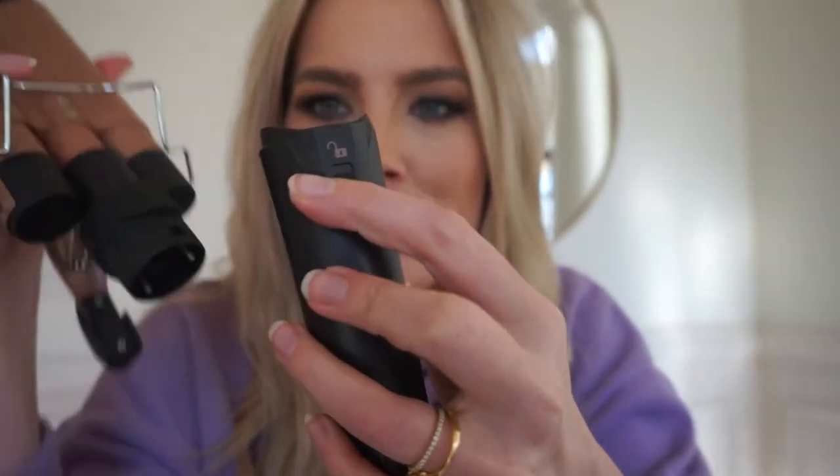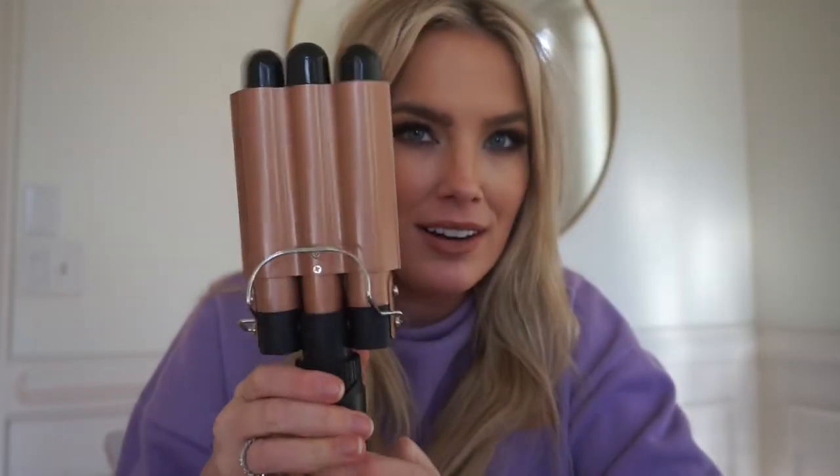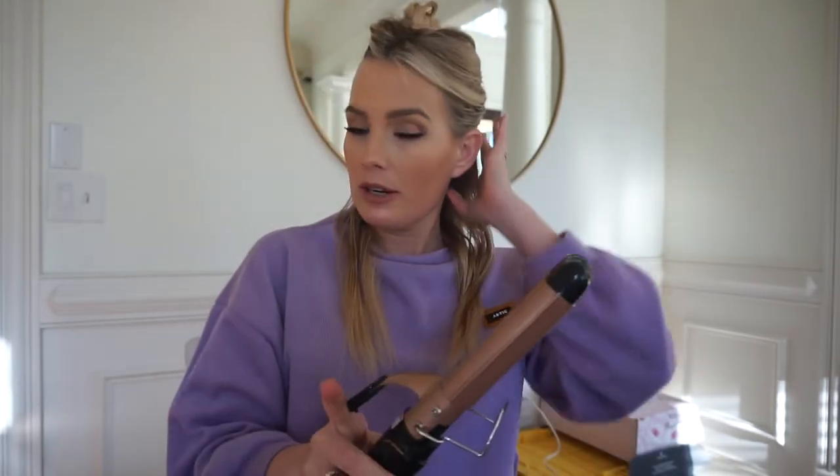Okay, it took me a second to figure out, but to assemble it — on the back side there's this little latch. You're going to push it up to unlock and then take this and fit it together like so, and then let it down so it'll be locked. That's how we put it together. So I've already prepped my hair with thermal protectant and just sectioned it off. I'm going to brush each section through. I plugged this up and it got hot in like a minute — it heats up really quick. I'm just going to take a small section first, and if this is a little clumsy, it's because I'm just looking in the monitor. I don't have a mirror, so just bear with me.